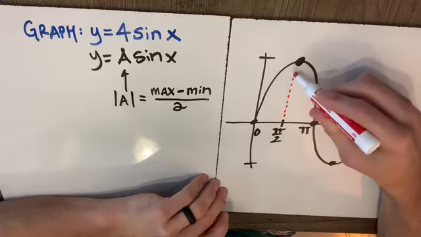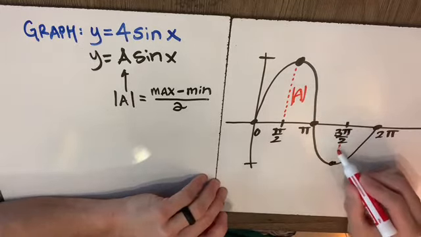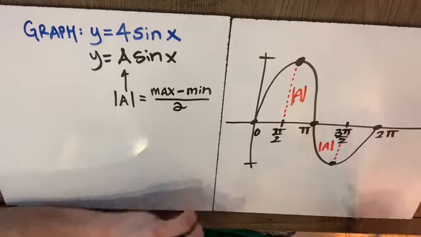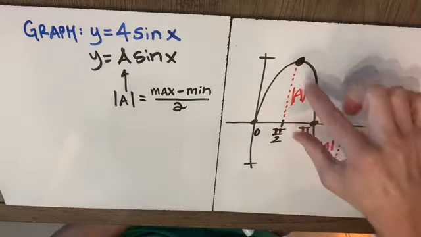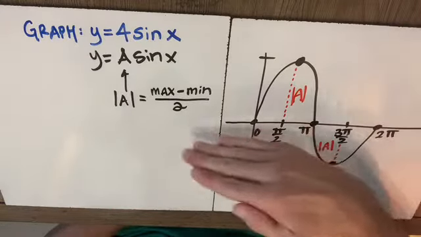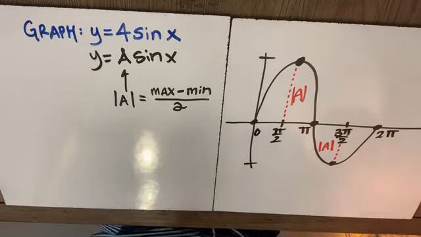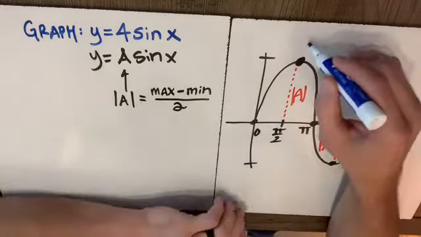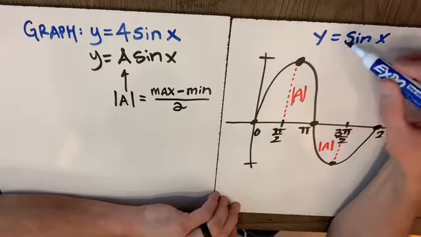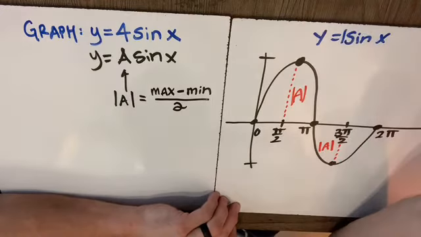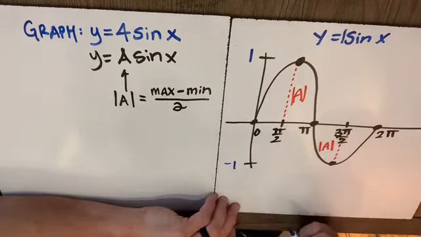Now here is our amplitude which I'll put in absolute value. No matter if I'm going up or down this distance, the distance from my zero line if you will is the amplitude. So in our previous example when we were talking about the parent function y equals sine of x, that's sine 1 sine of x, so we went up to 1 and down to negative 1 when we were talking about the parent function.